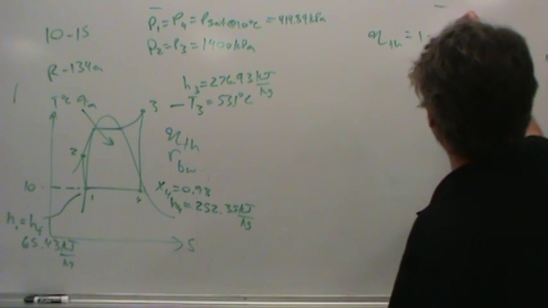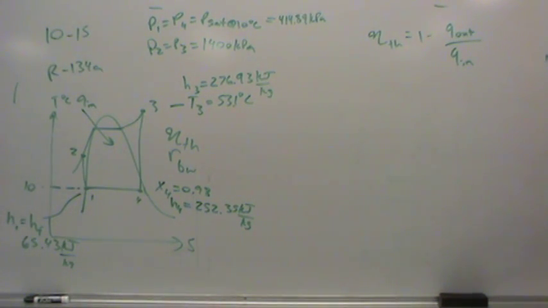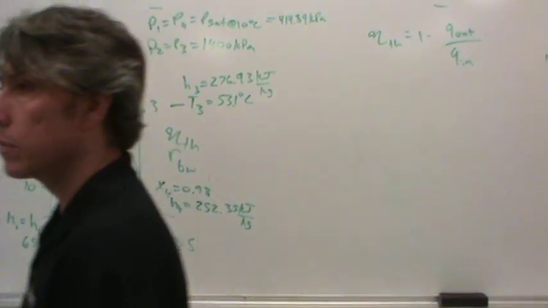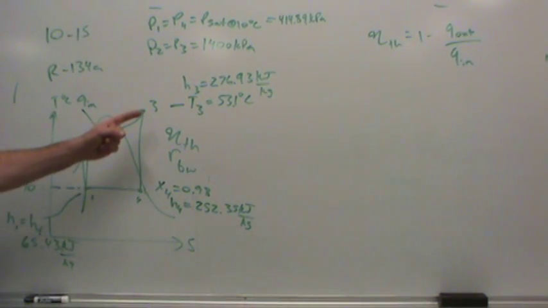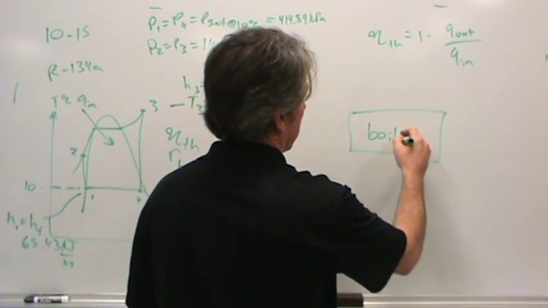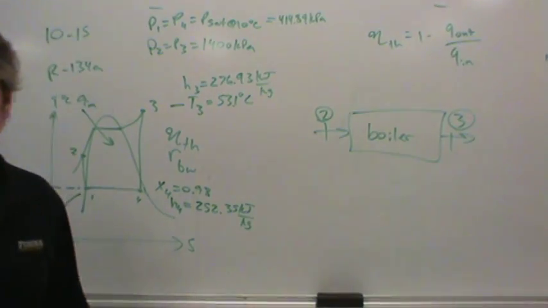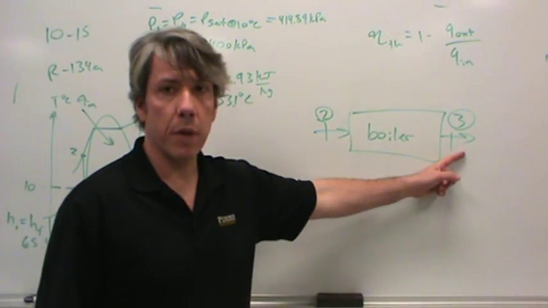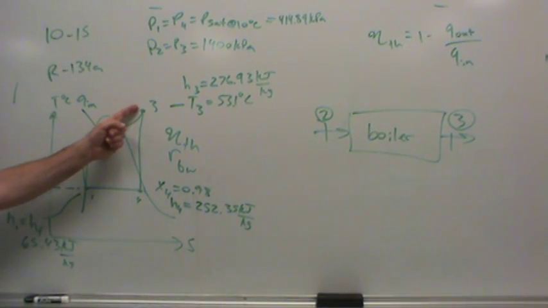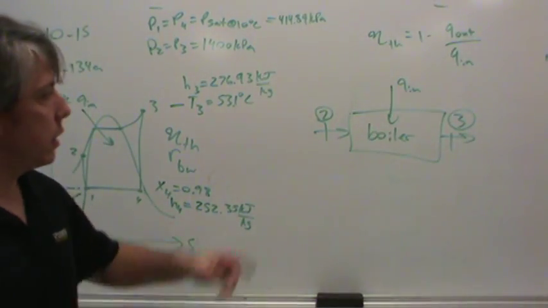No we couldn't because look. See how the temperature varies from state two to state three where we're adding heat. So there's not just one temperature we can plug in here. But this does give us the general idea that the farther apart these temperatures are, the better off we'll be. Unfortunately that won't work for us. What else can we do? One way it's Qin or Qout. Can we do it this way and deal with specific heat transfers? Yeah that works. Now where does Qin occur? In the boiler. State two to state three. From state two to state three that enthalpy change is driven by the heat addition.